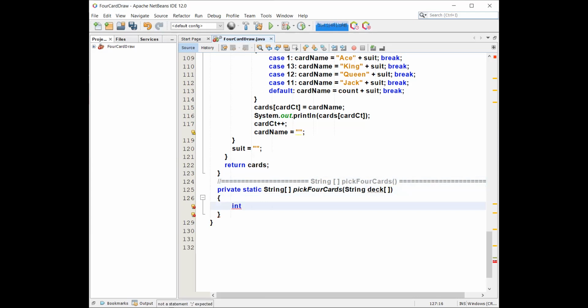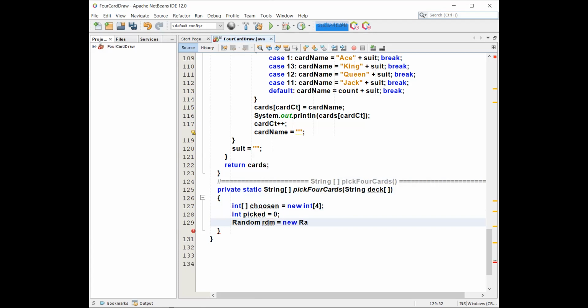Now I can put in the for card, so I'm going to call it chosen. It'll be a new int. Because that's going to store the index numbers where our cards are stored as strings. And then we need our randomizer here. I'm just going to call it RDM for today. And we'll say a new random.